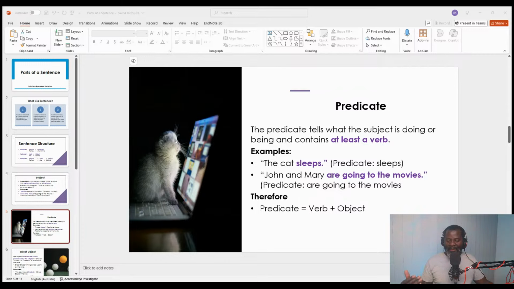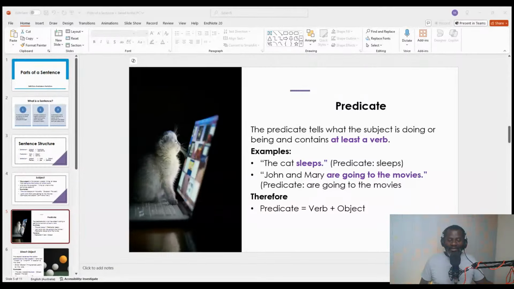Remember, in the previous example, he told a story to the children. The children is not an indirect object, but an object of the preposition to. When we say he told a story to the children, it comes at the end. It comes after. The point we made at the beginning was that the indirect object comes before the direct object. So in this case, the children is coming after the direct object. It is not.